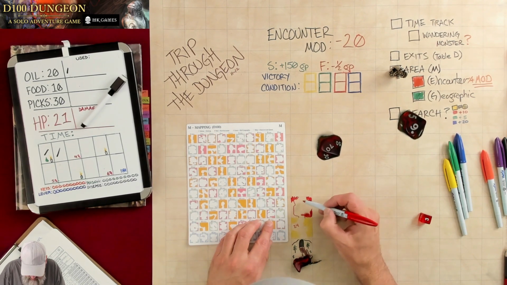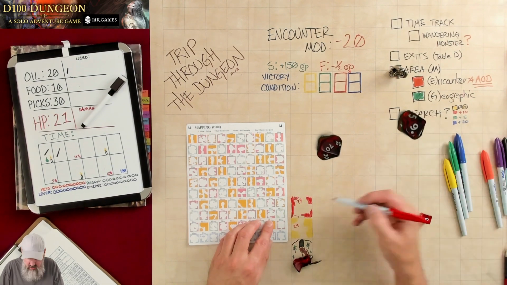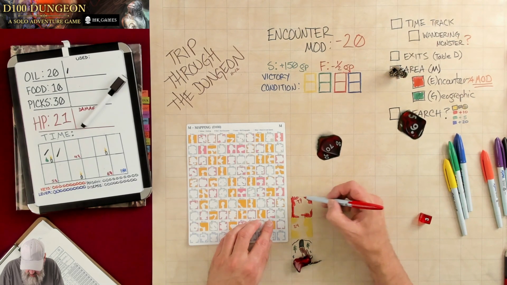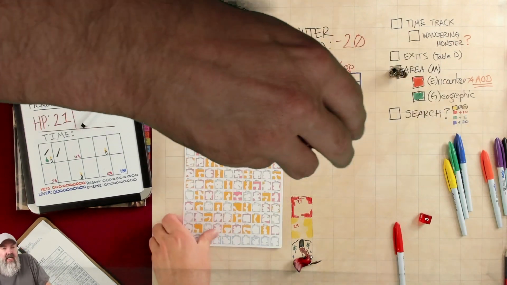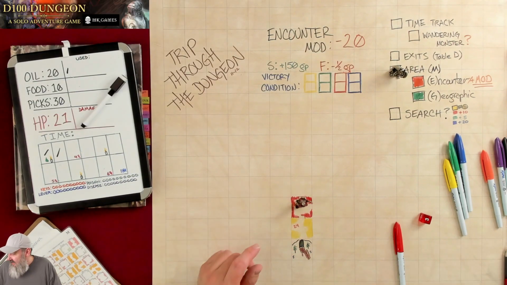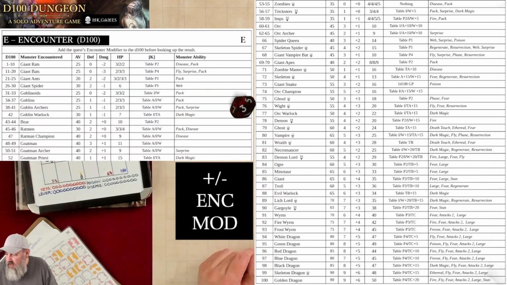All right, so 79. Now, these are good rooms to search as well because we do get a plus 10 on the search. Don't forget that. So searching in this room is pretty good, but we have to start out with an encounter, and our encounter mod is only minus 20. How exciting. We could get absolutely destroyed by the first thing that we fight today. Let's see what it's going to be. And minus 20 is a 73. Oh my god, so we're already into something that we've never seen.